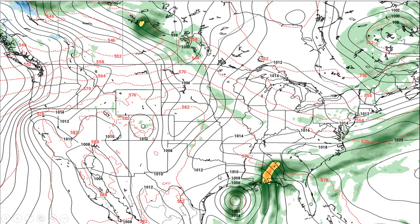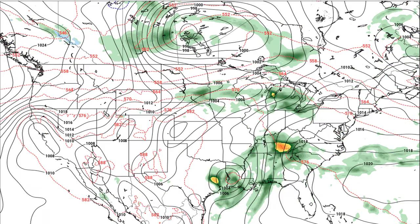Let's take a look at the modeling. This is the GFS. This is the 18Z run, valid tomorrow afternoon at 1 o'clock at 500 millibars. You can see that tropical low in the Gulf, and most of the West is in a 594 heat bubble where they are currently baking right now. But right now, in between that, heights are about where they should be. You can see that low producing heavy rain, rip currents, high tides, and isolated tornadoes to the north and east of this system.